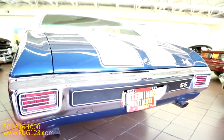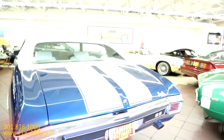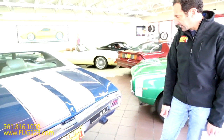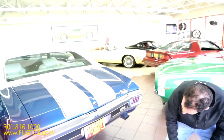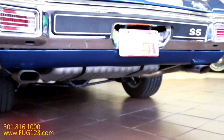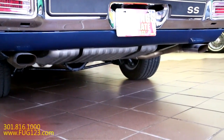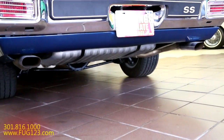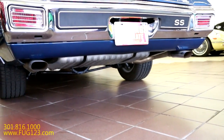All right, you can see all this new stainless pieces, new lock cylinders, call-outs, taillight trim there, taillight lenses, bumper bolts, all the little stuff that makes it very expensive. And then if we could look down here real quick, I want to show you here. Chassis is all detailed. You can see the 12 bolt there, and the bar you see across there is a sway bar, part of the F41 suspension, which was an option on this car as well. So not only does it go down the road well, it handles well too.